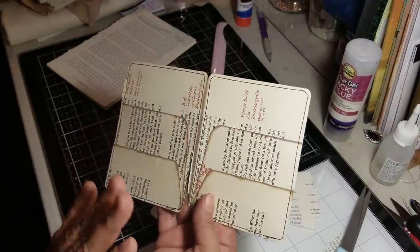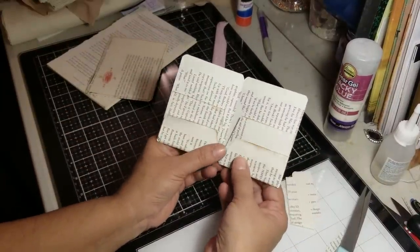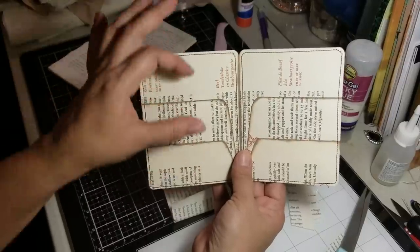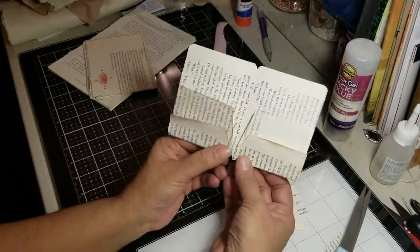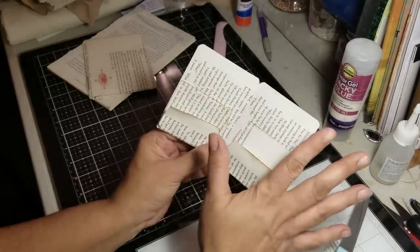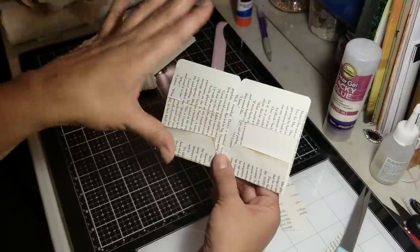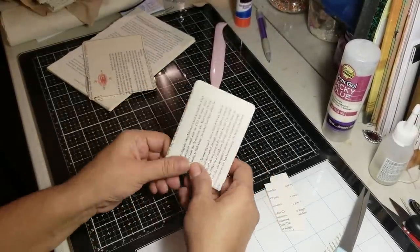Yeah, I just tore that one — don't do that guys. But there you have it, that's how you do that one. I just used a single page — I know this paper is older and more brittle, which means I should probably use two pages on each. This one's a little more sturdy, but still — it depends on how you're going to decorate it. If you're going to layer stuff you may not need it, but if you're just going to leave it as a little folder, you might want to use double pages especially on the back to make sure it's nice and sturdy. But that's all it is — that's how you do these little folders.